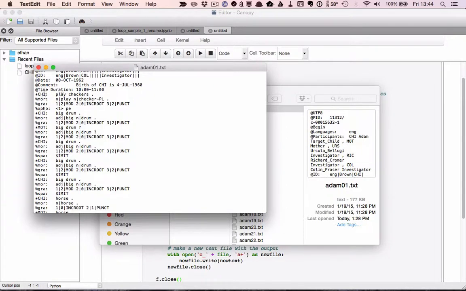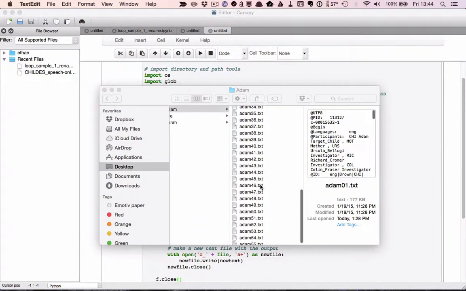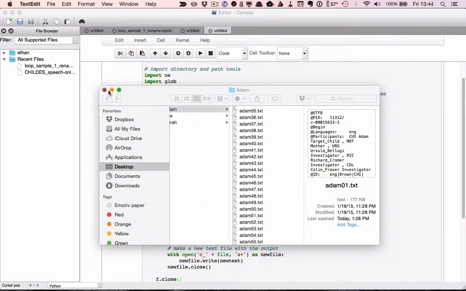One thing we might want to do is to just see what it is that they actually say. So get rid of all the morpheme encoding and the metadata, all that, and just see what it is that the participants in the conversation say. And maybe we only want to focus on what the child says, or maybe only the mother. Maybe we want to look at the child and the mother. So this script just selects all the child utterances and all the mother utterances. And because it's a loop, it will do that for all of the files in the folder.